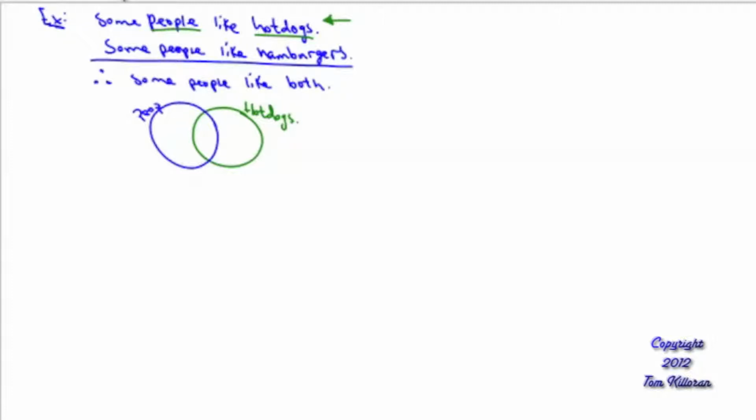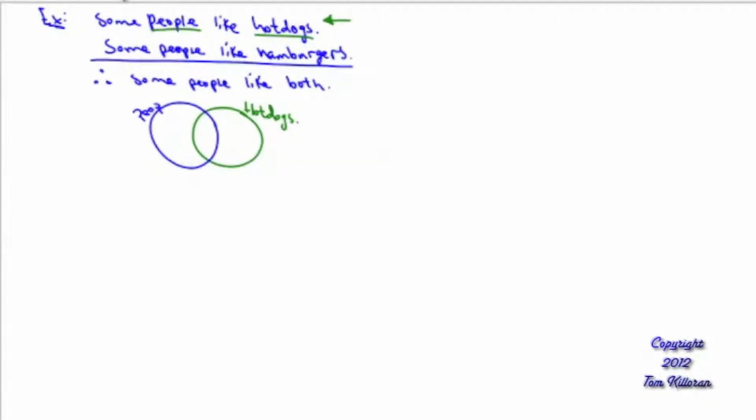If you're not a person, what are you? Well, you could be a dog, a cat, a cow, a moose, a tree, a rock, anything that's not a person. Okay, so with the hamburgers, you draw another circle. Yeah, I'm getting there. But I just wanted to describe what every little piece of this represents. So here we have people that don't like hot dogs. Here we have people that do like hot dogs. Here we have something that likes hot dogs. Here we have something that does not like hot dogs. If you're outside, you're something that is not a person that does not like hot dogs. Kind of a weird way of thinking about it.